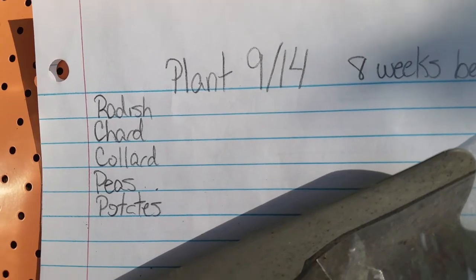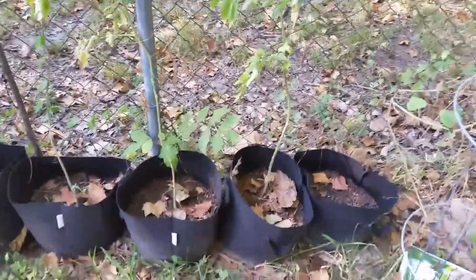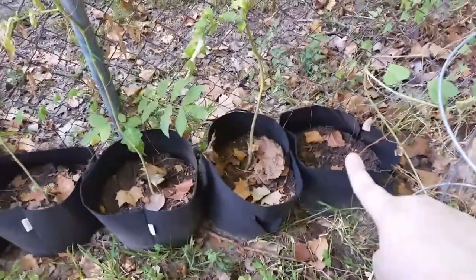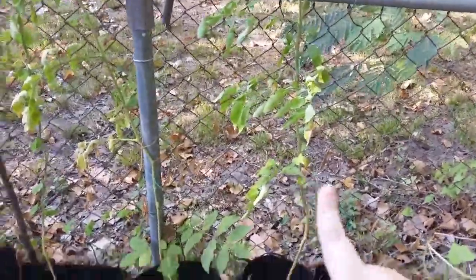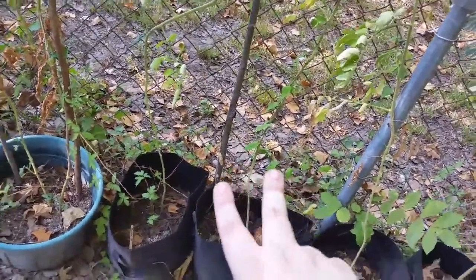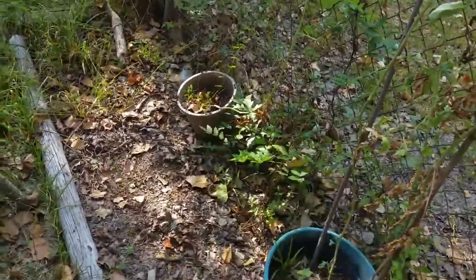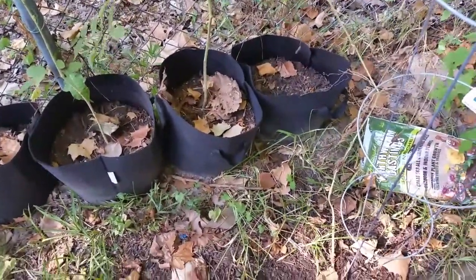So let's see if I can go inside and get the potatoes. Okay, so my raised bed does not have any space for potatoes or tomatoes, but same difference. So this is a bed that the plant died on, so I'm going to use that one. This is a paste tomato, so I'm leaving it. Both of these cherries, I believe, are still producing, so they're going to stay. Those are paste tomatoes, and so that's my only other bucket. I do have one that doesn't have any soil in it, so I might go ahead and use that, but for potato purposes, I'm just going to use that one for right now.